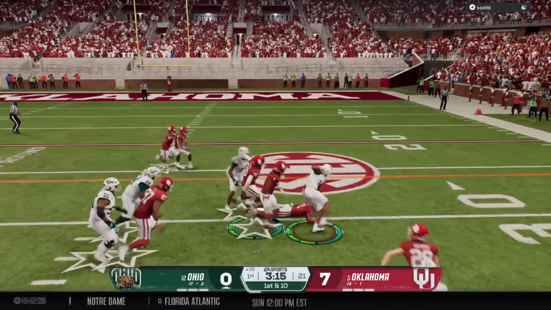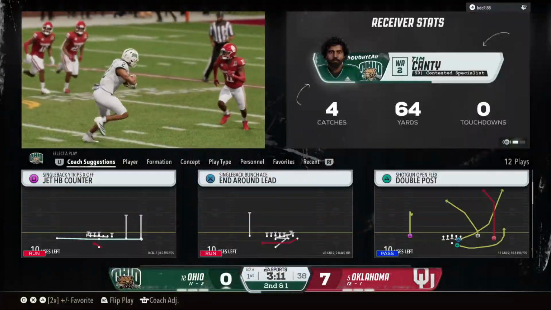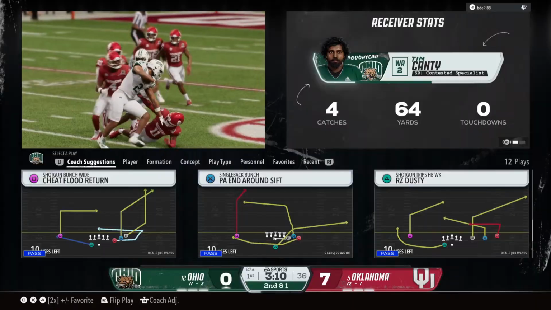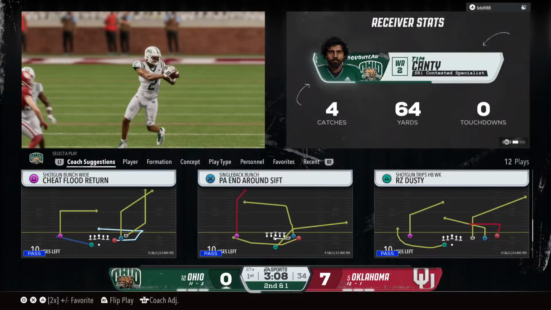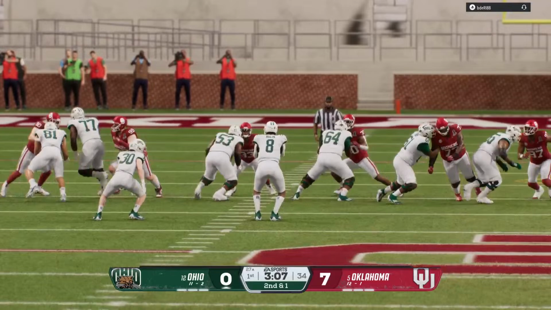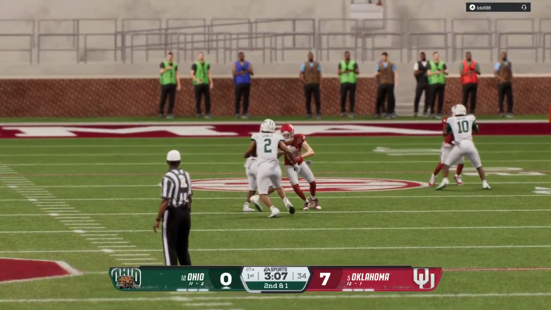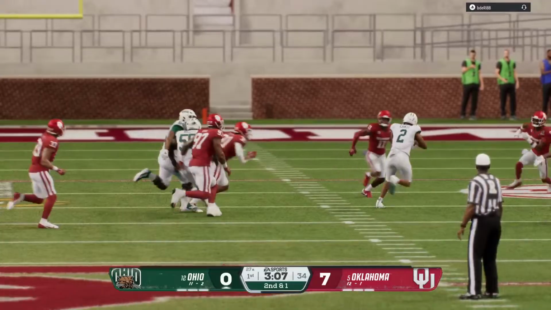Thrown quickly, caught in the right flat. Brought down, but broken tackle to produce a solid gain there. Well, this is why they want to get the ball in his hands as often as possible. We always know about his ability to make plays downfield, but here they just get it to him quick on a wide receiver screen. He shakes the tackle and picks up nice yards.